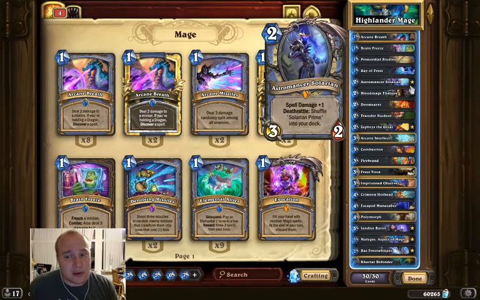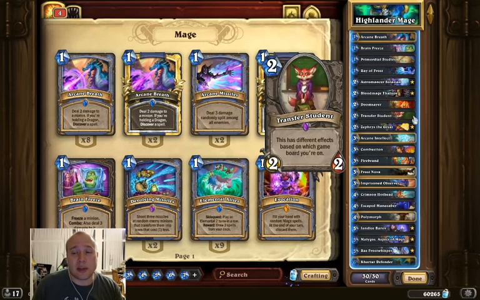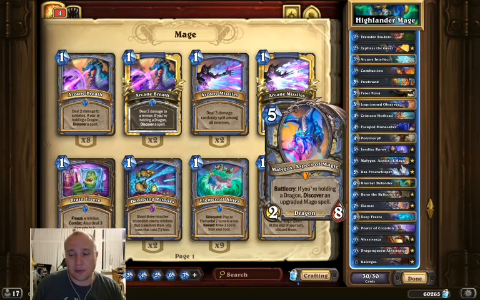I'm not running any secrets in here, and that is something you can replace if you find more powerful cards or something that you want to play. It could be Transfer Student. It is good sometimes, but not always. But it is early, and it could be some of the important stuff here.